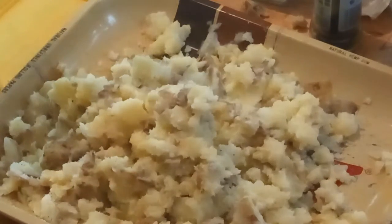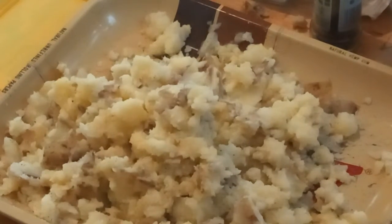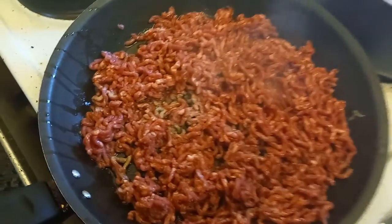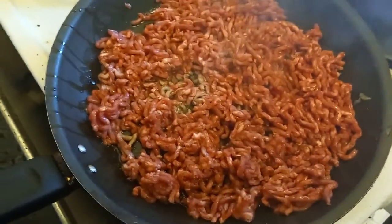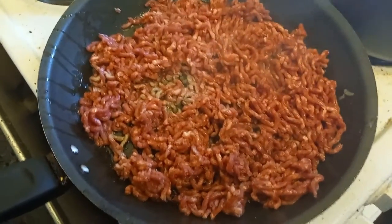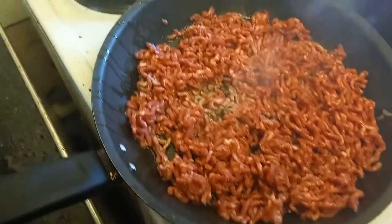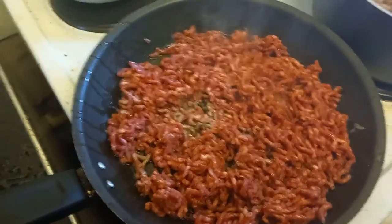I'll be right back. I'm gonna put the veg in a pan with the mince and bacon bits. What you're gonna do is keep the mince on a high heat for about 10 minutes. So make sure the mince is all browned throughout, evenly distributed, put a bit of oil on it, and put in some of the veggies as well towards the end.